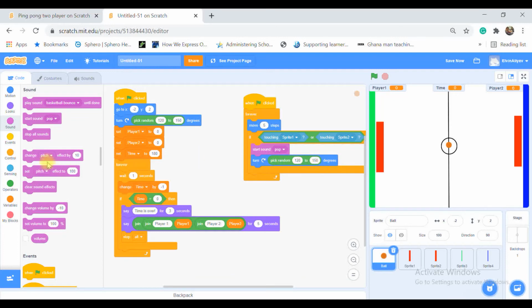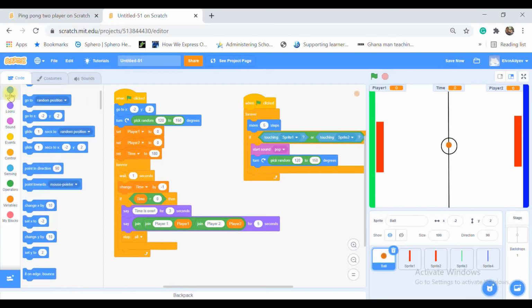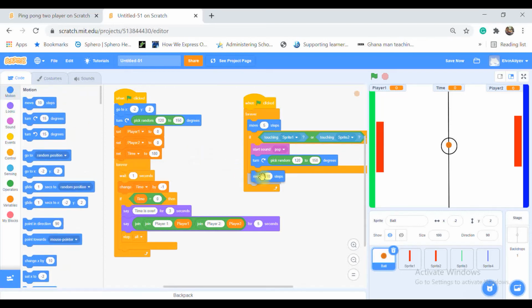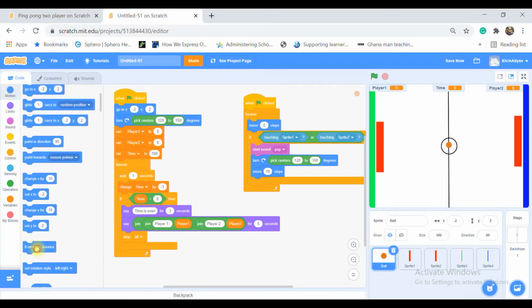And continue that movement. So let's say, was it 10? I think 10 is enough. And if it's on edge, that ball should bounce. So I'm going to motion again and choosing if on edge, bounce.